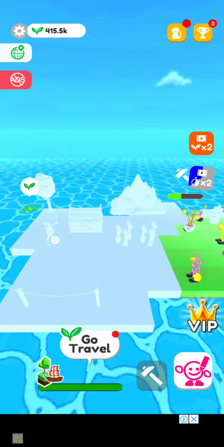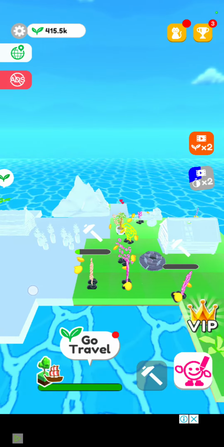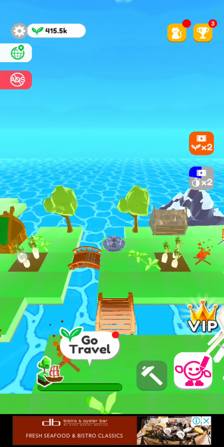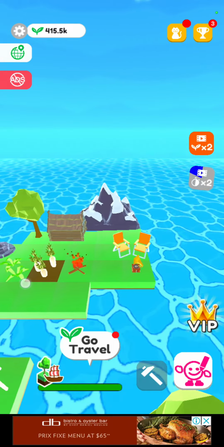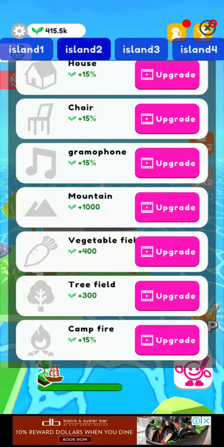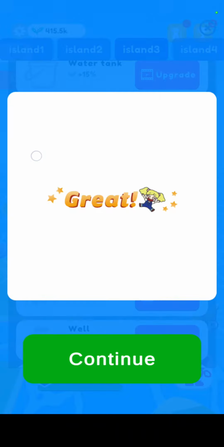Guys, look at that ghost item. It's white in color. That house is so boring. And then trees are greeted.